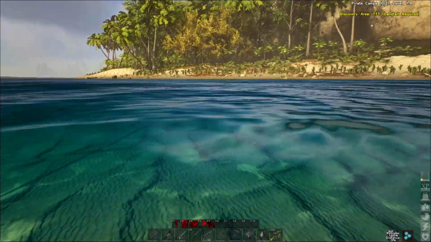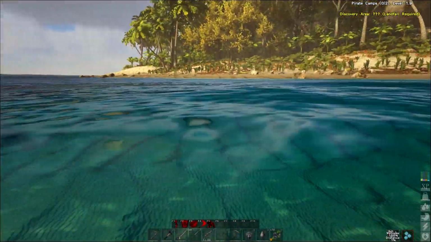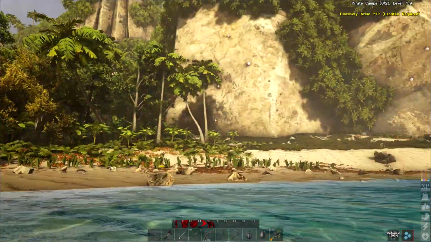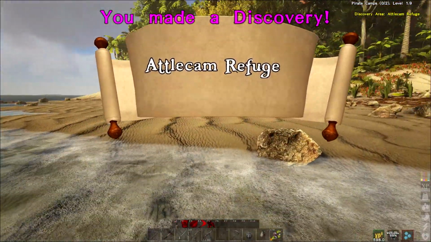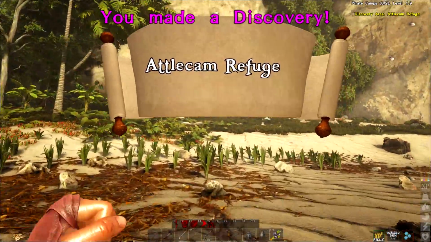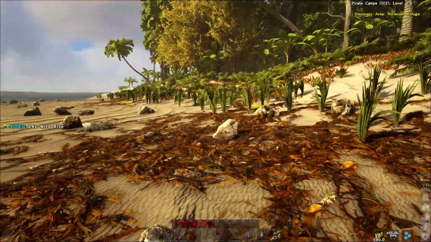Okay, let's go touch down here. It's better than using the dinghy, I think. Also, what was kind of interesting about the dinghy was, no matter how much copper I was carrying, the thing didn't... There's crystals on the side of the wall here. Fantastic. And we... Adelcam Refuge. Sweet. What is this stuff? Is this rice? Yeah, this is rice galore here. Wild rice. Okay, no problem.